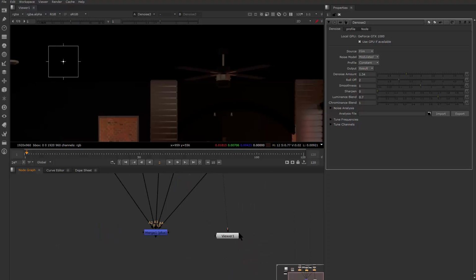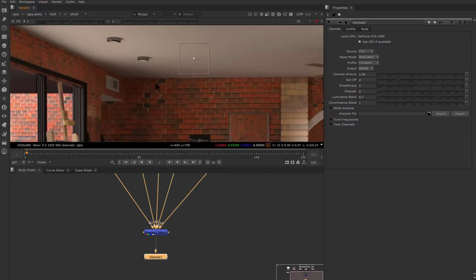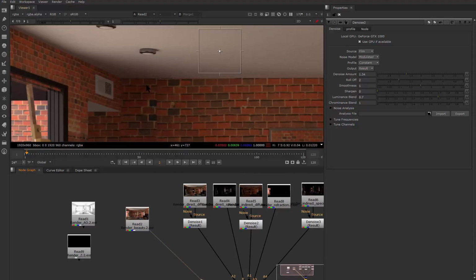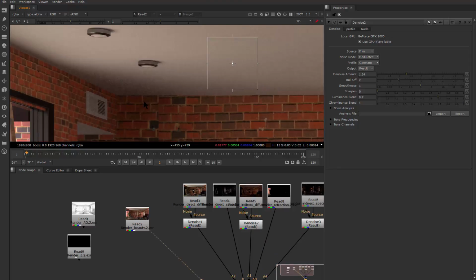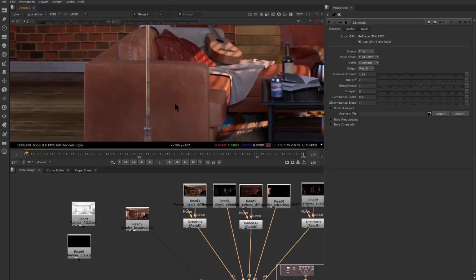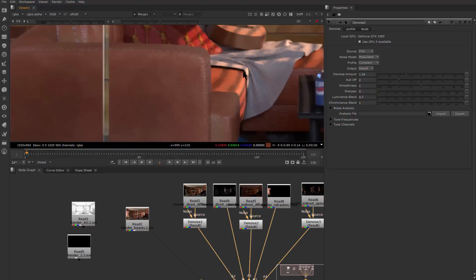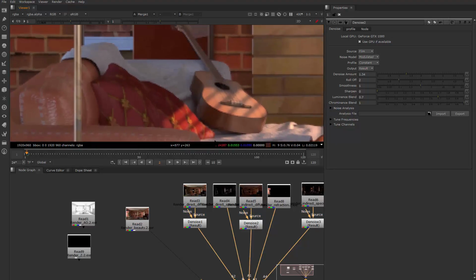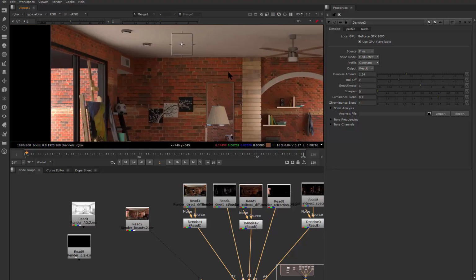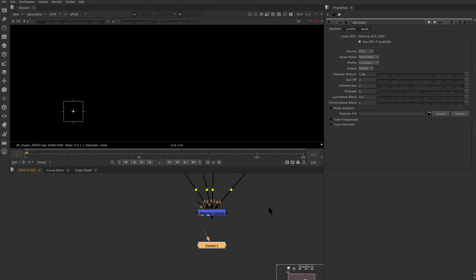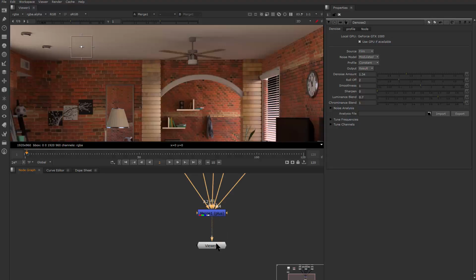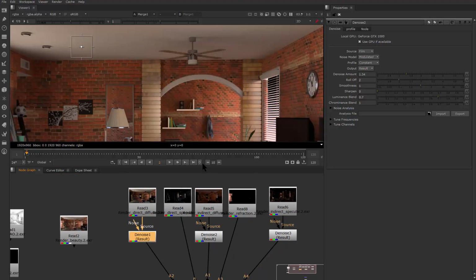Let's see the final results. So this is the denoised version. Let's view the original one. You can clearly see the difference, right? But you do lose some detail though, which is the problem with denoising. So you may want to at least get rid of the noise as much as you can in the rendering process. Anyway, you can drag those arrows to disable their connections. You can also just drag it. Those arrows are the flow of information.